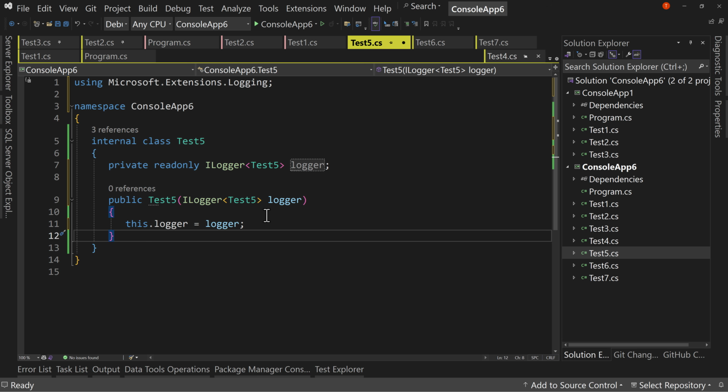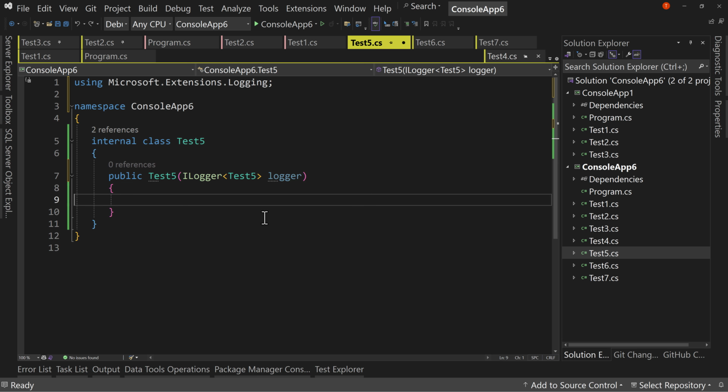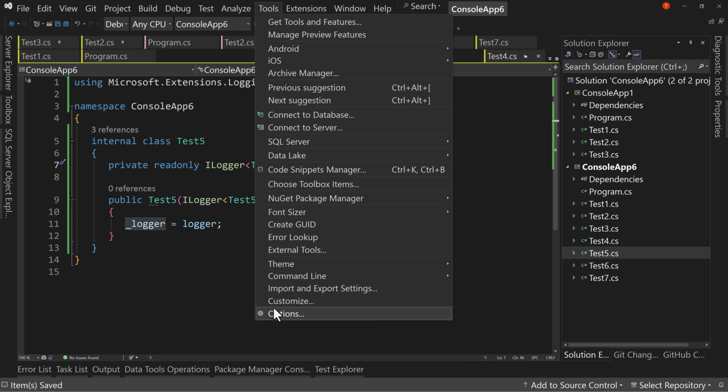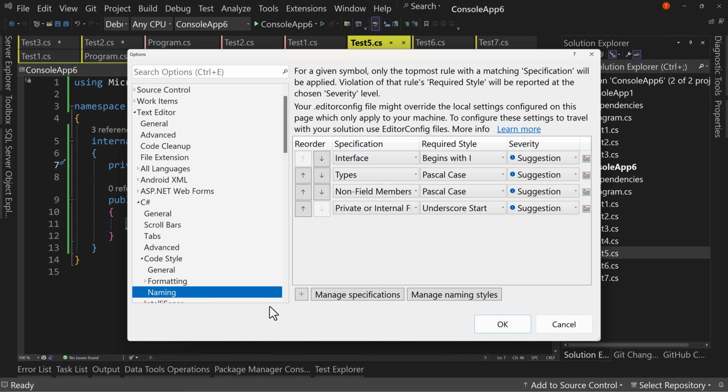So that's why mine looks like that. So _logger as opposed to having the same name. Okay, so back here under Tools Options, that's the change I made in naming.